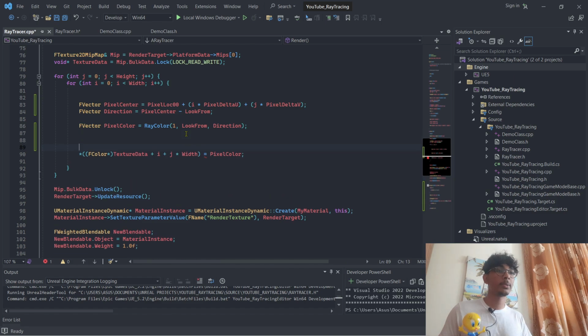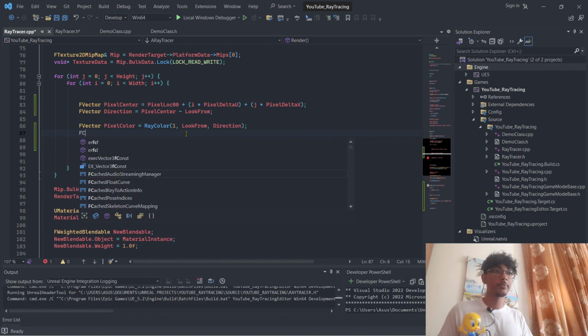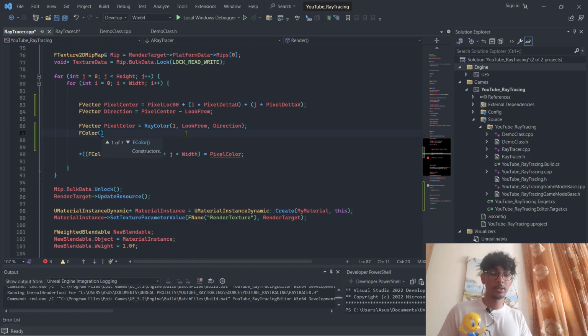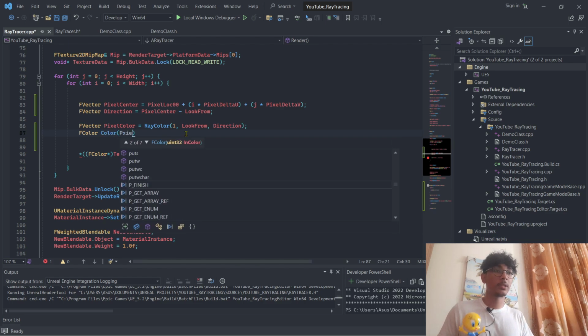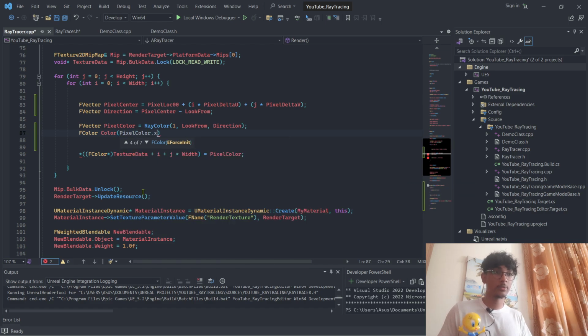And pixel color, we can simply come down and say FColor color pretty much. Making a lot of typos today, I don't know why. We'll call the pixel color x and y. Pixel color dot x, and copy that along the line. So y and z, right? So now we can just change this to color instead of pixel color.